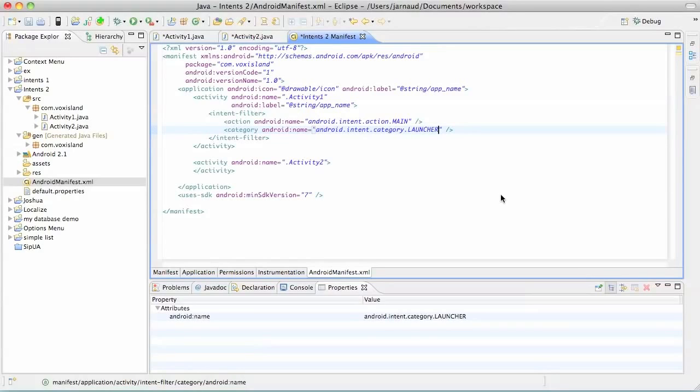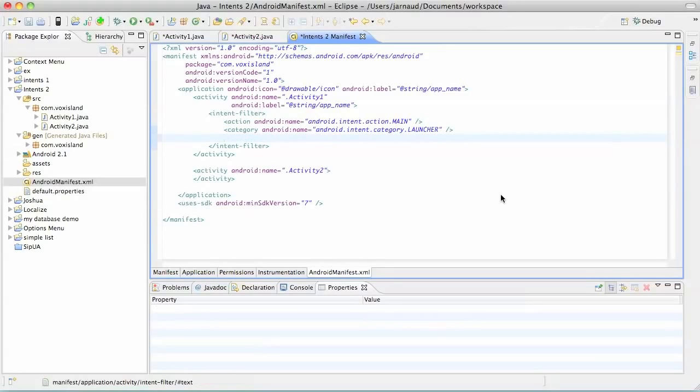When you set the category as default, it means that you would specify some data, which is not the case here. You're going to specify some data, or data type, and you say, you know what, Android, if you need to do something on this type of data, I should be the default software component to do that. That's for default. And here we didn't have default. If you remember, we had launcher.